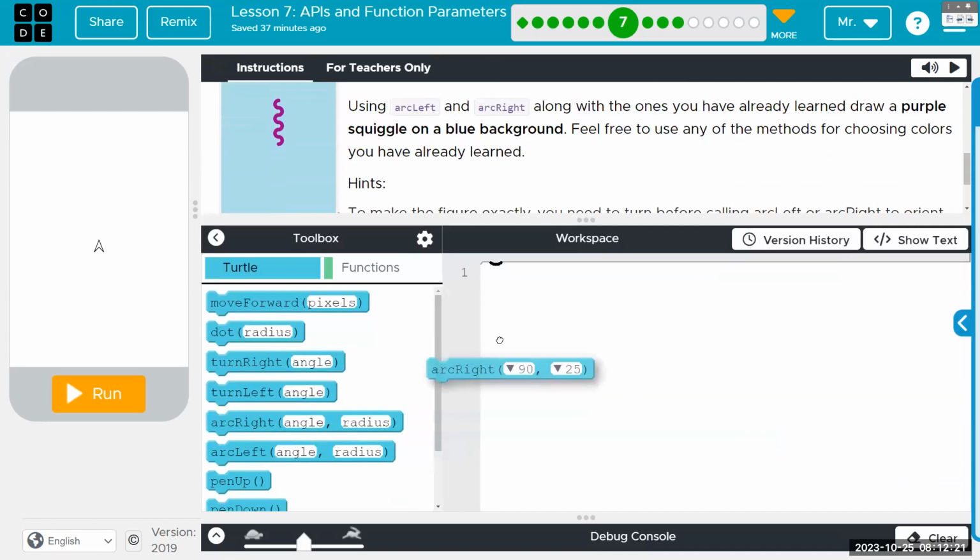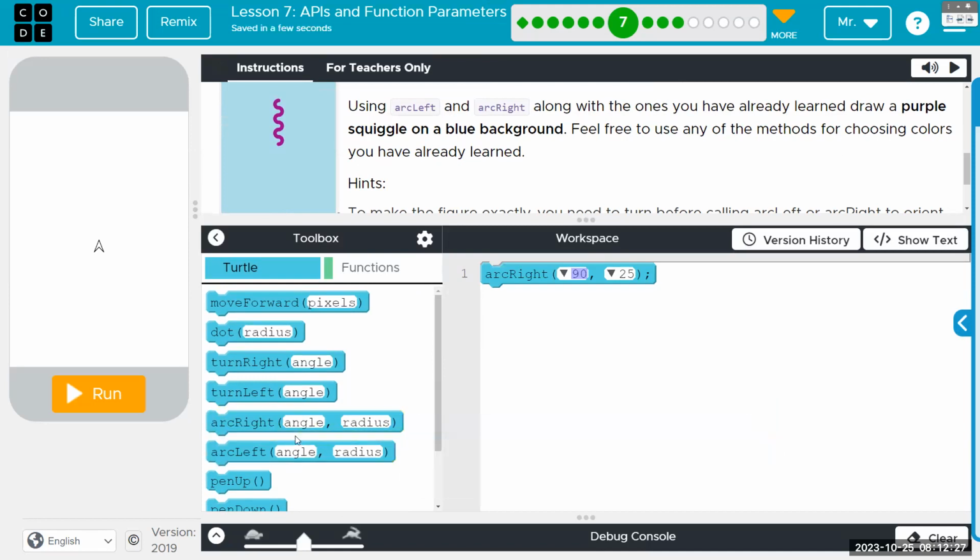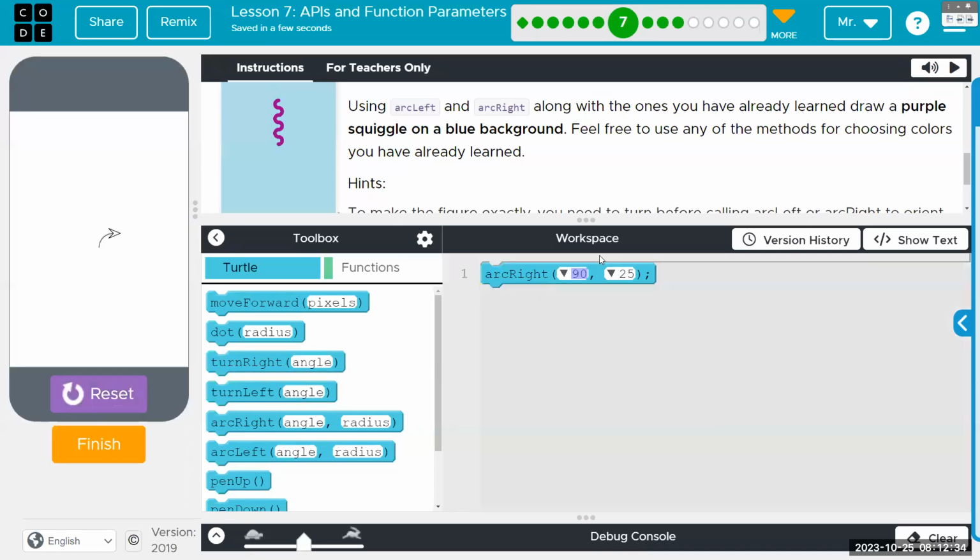Arc right and arc left each receive 2 parameters, the same 2. The first one is the angle, meaning how much of the circle the arc uses. In this case, the angle is 90 degrees. It draws 90 degrees of the circle.